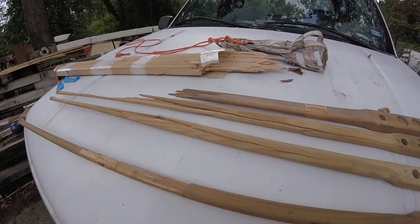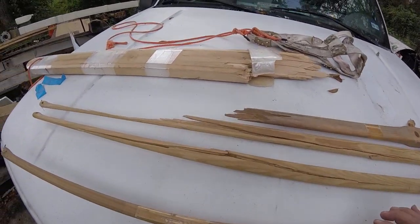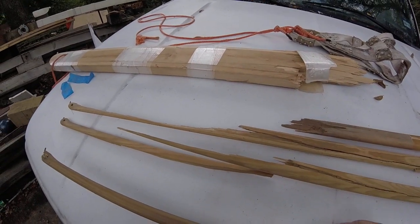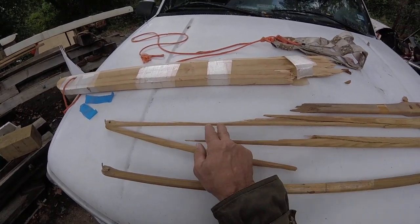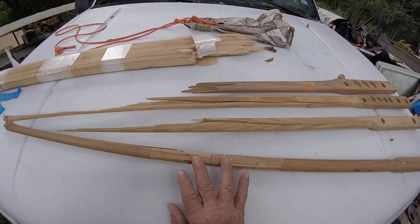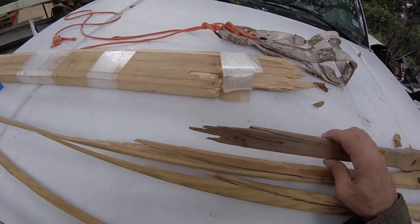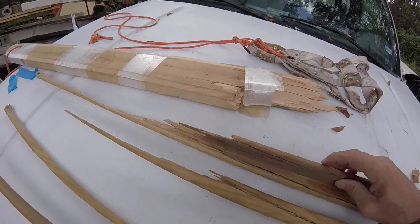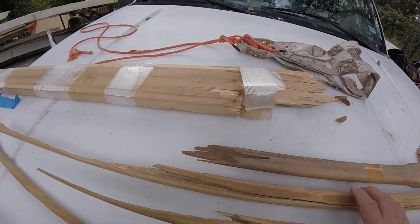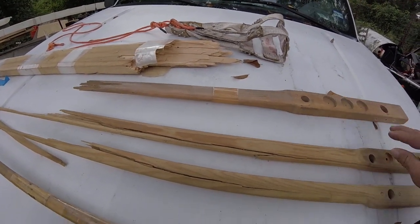I have three other arms here — these are golf ball arms. You can see their fracture is real long, the whole length of the arm. These weren't banded. This fracture was similar to these, but I have it taped with some clear tape just for display purposes. This arm is poplar, and you can see it does have this long crack right here — it's straight across too.